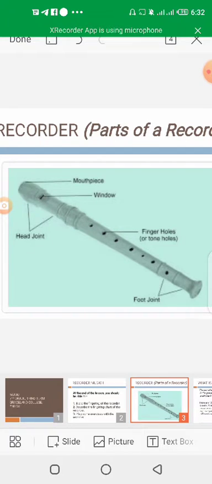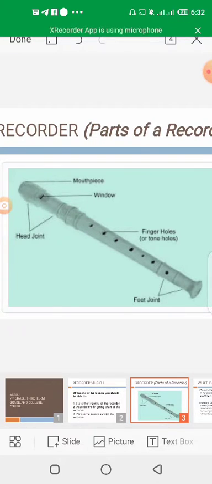Now on the foot joint, you can find a double tone hole, and the other space, the space where the air passes through.